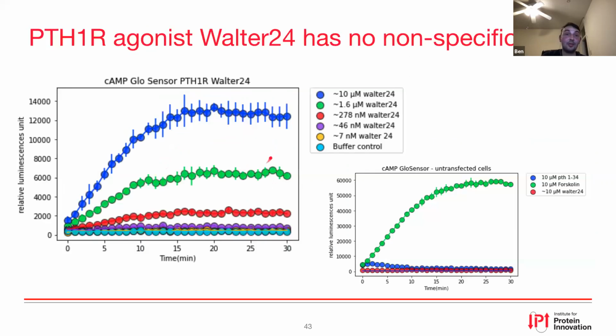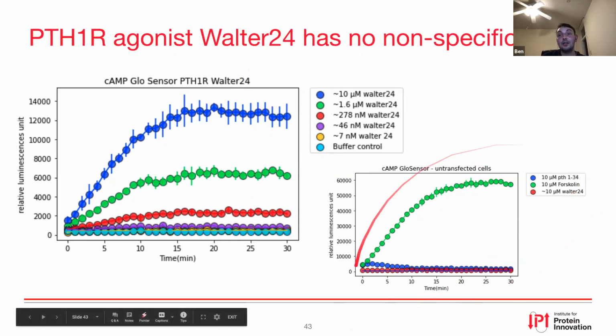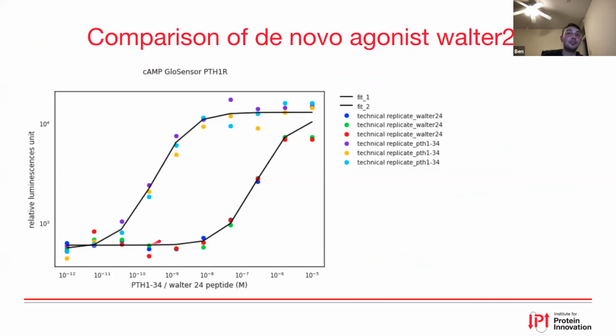And I can also titrate that down. So if I go up to low nanomolar, high nanomolar concentrations, I still get signaling. And also there's no unspecific signaling in the untransfected cell lines. So that's really exciting. And if I just compare that to the native dose response curve, it's still not as good in this first test, but for being the first generation of these designs, and basically from our first 48, getting one decent agonist is pretty exciting, and I think really cool to see.